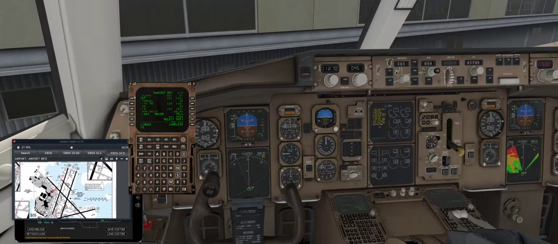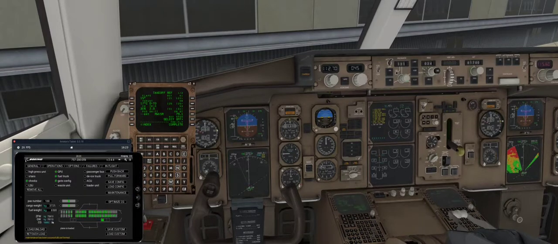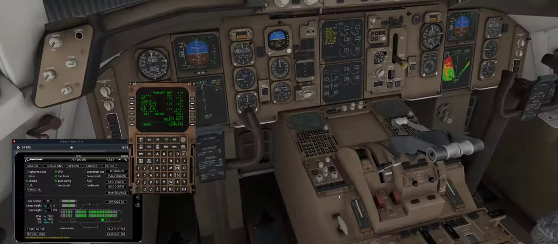Flaps, I usually take off with 15 degrees. We need the outside air, 17 right now, Celsius. CG, you just click that and it populates it automatically, which is also here. And that happened because of the fuel we chose, the passengers and the cargo, and how they're randomly distributed amongst the aircraft. But once we have all of this in, now we have our trim value of 2.9. That's the proper trim to take off under these weight and center of gravity conditions.